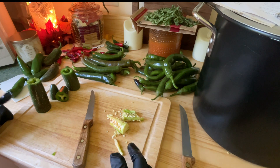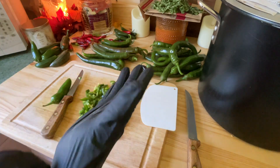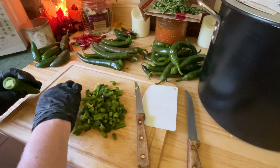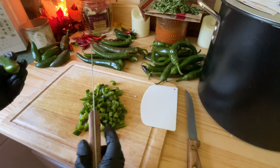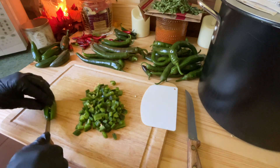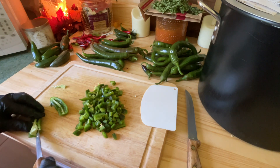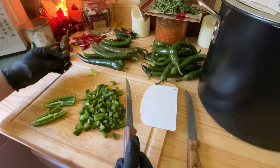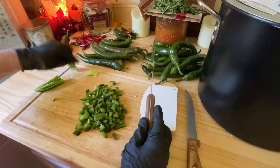I put cornstarch in the gloves so I can get them off and on easily because your hands will really sweat. This is a different type of jalapeno — I grew a couple varieties and this one is milder. There's been a wives' tale that if it's pointy they're spicier, but I'm not sure. I'll remove the seeds from the bigger peppers so I can save the heat for the smaller ones where I may not remove seeds — that way I don't get it overly spicy.